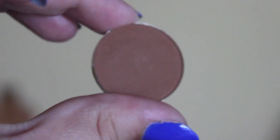Then I have the eyeshadow Caramelized. This one kind of reminds me of Buck from Urban Decay for some reason, even though it is definitely a lot darker than Buck from Urban Decay, but when you see it in the pan, it just kind of makes me think of that. But this one is definitely a darker version of Deep Skin, and this is great to add some warmth into the crease. I really like to use this to add warmth into my crease. Even after I've used Deep Skin, I will go back in with this color because I don't like to do a super dark color in the crease right away. I like to add a lighter brown and then go back in with the darker brown in my crease.